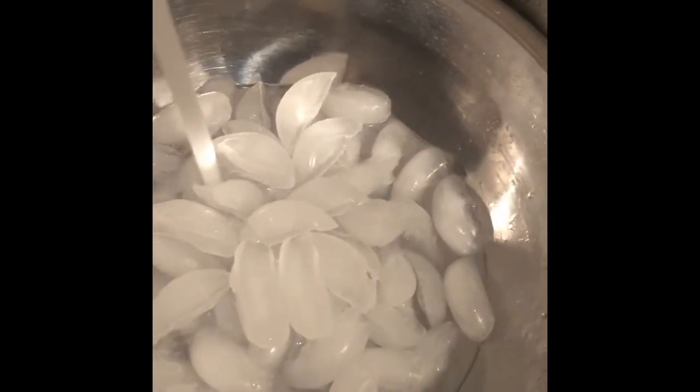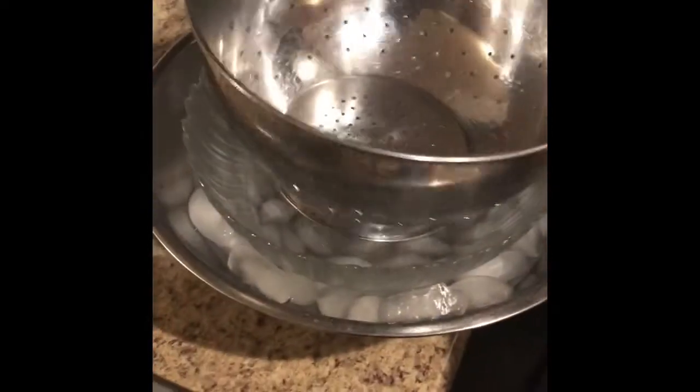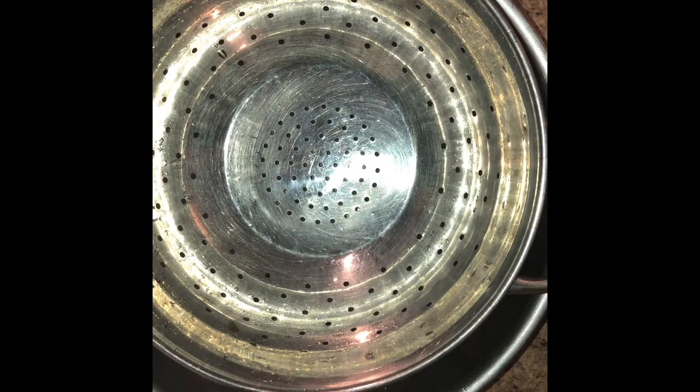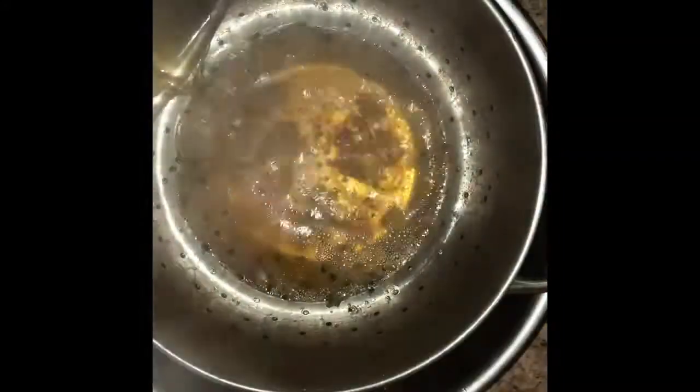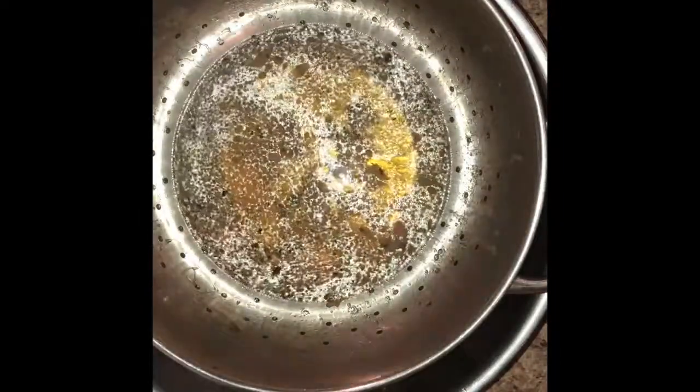I have a bowl with some ice. I'm going to put a little bit of water in there. Just that much. Pull that back up. I'm gonna set our bowl right in there, and I'm gonna strain it right into there. Okay, so what I'm gonna do is I'm just gonna strain the stock right into that glass bowl that's sitting on some ice, nice and slow. Okay, so there we go.